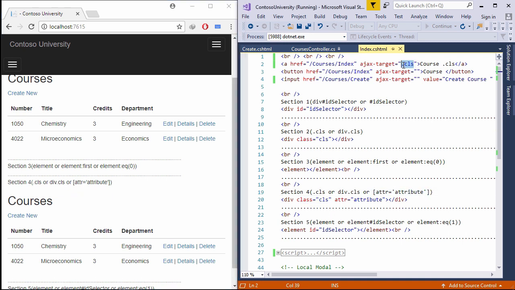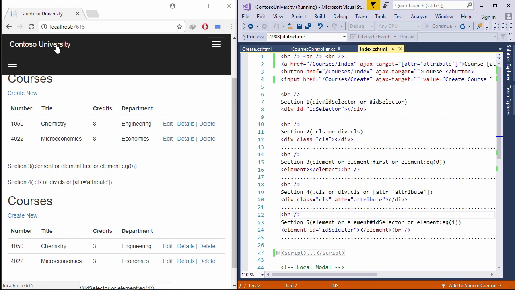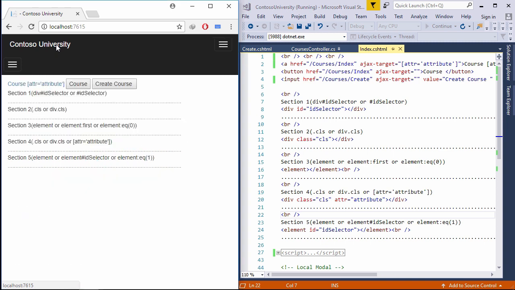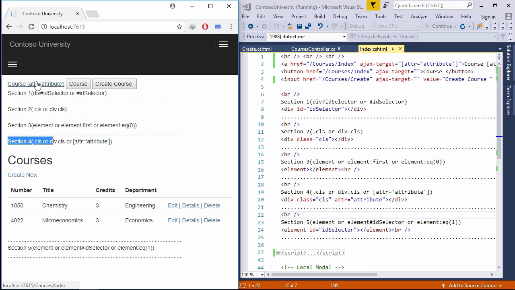Let's play with attribute selector. Let's play with element selector.